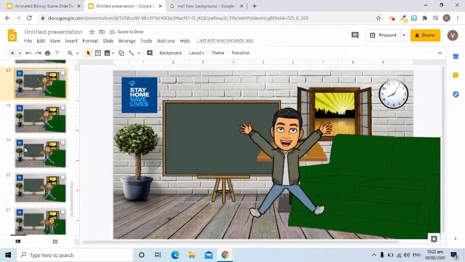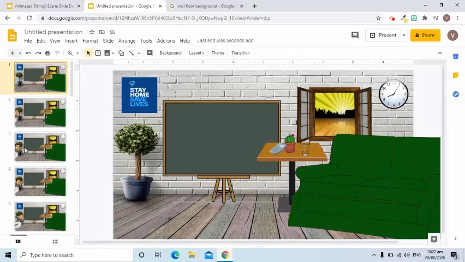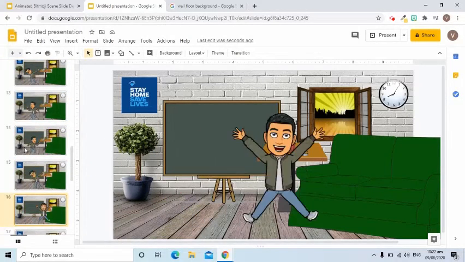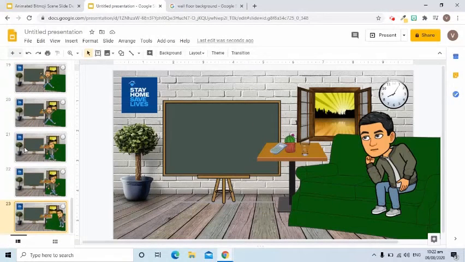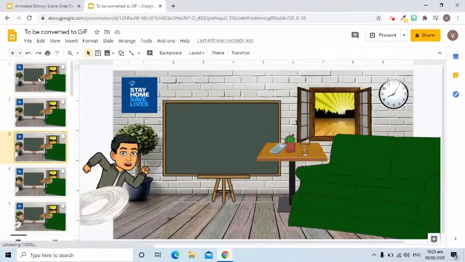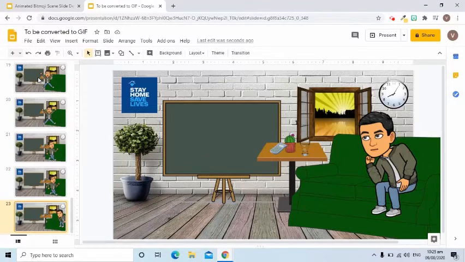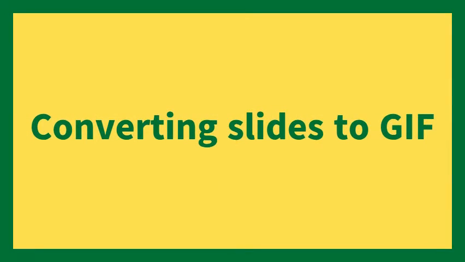So let's check. Let's go back to the first slide and let's see if there is really a movement showing from the left of the screen towards the right where the couch is. So I'm going to use the down key on my keyboard. So basically that is how the GIF will look like. Let me first change the name of the presentation. We see that it is like moving now, and this is okay for me. So I will convert this slide deck to a GIF.